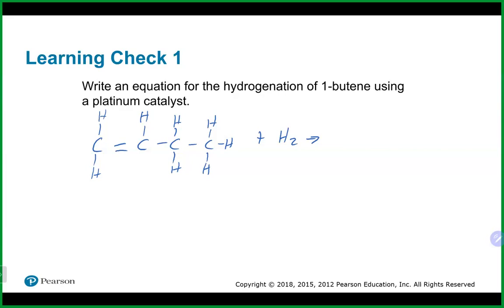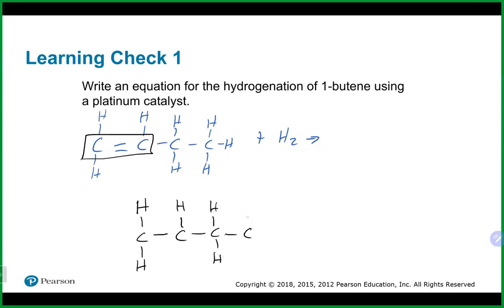All right, so let's take a look. So remember that you pretty much have your answer kind of staring at you in the face. So don't overlook that when you have a problem like this. Again, you just want to really focus in on the functional group here. And we know that this is going to need to make room. So we just want to turn it into a single bond. And you should just literally copy it just like that without thinking too much, because you might talk yourself out of the right answer. Yeah, so we will end up with the exact same thing as what we started with.